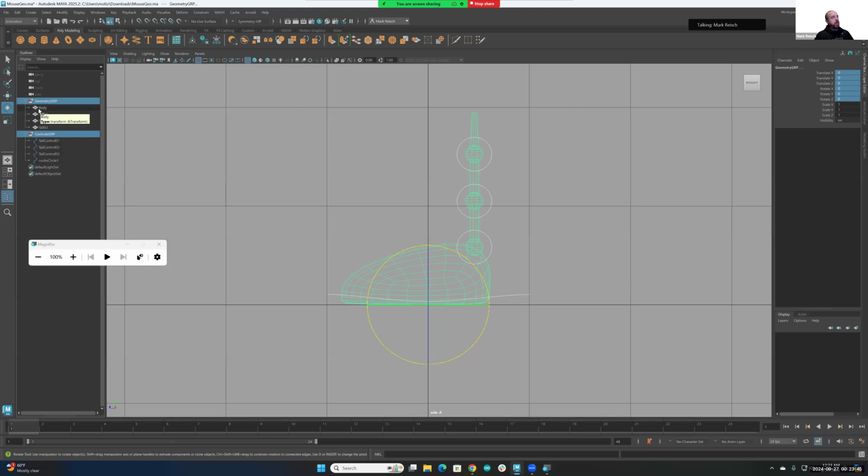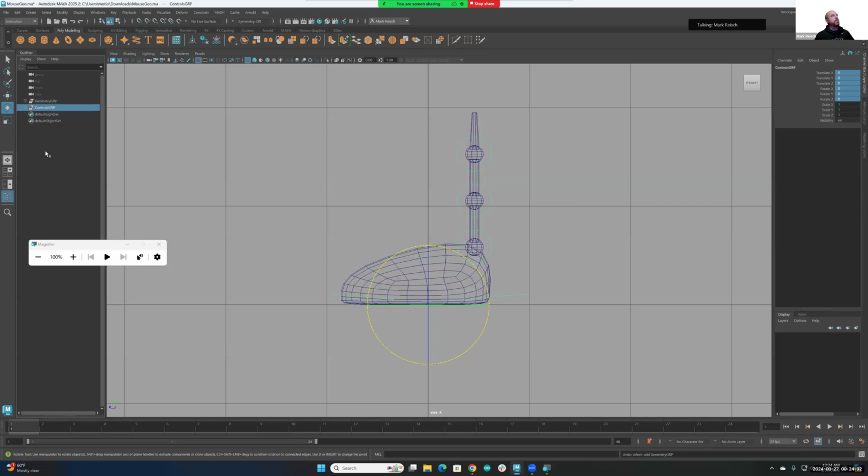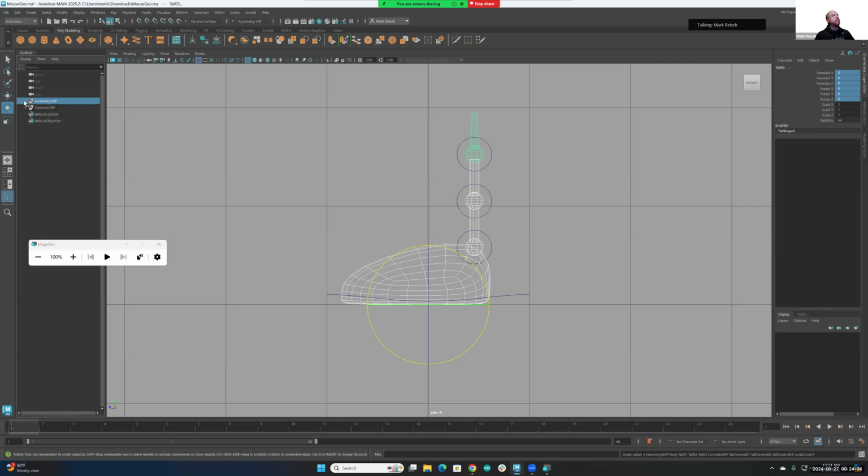You probably don't want to do this, but if I select everything here and do a Control G and then open this up, see what happens: it destroys the hierarchy and the leveling of those groups that we made. So I'm going to undo that, and you'll see that if I go back to opening these up, those are falling underneath each group. We want to keep it that way.